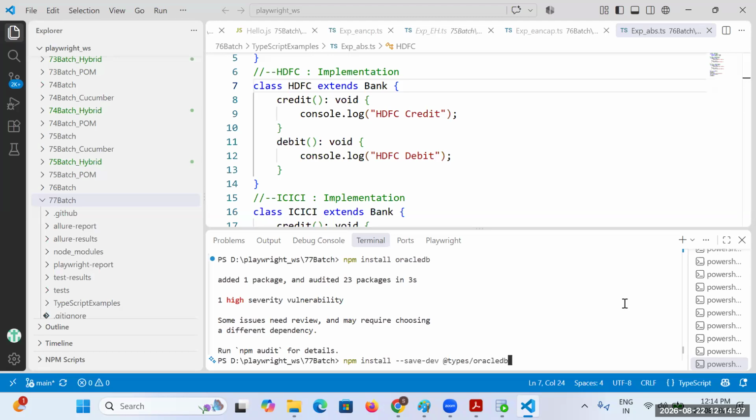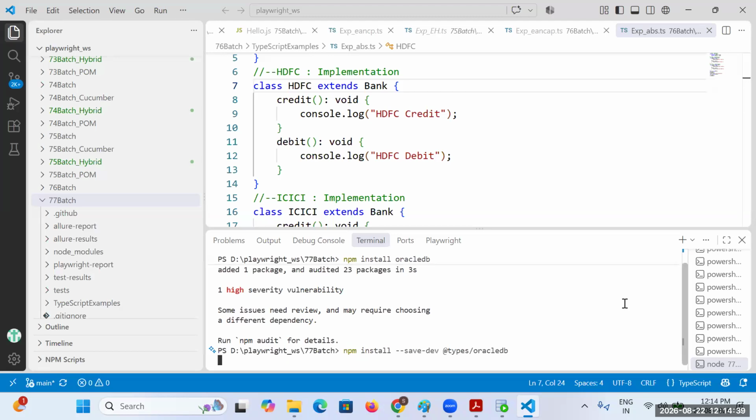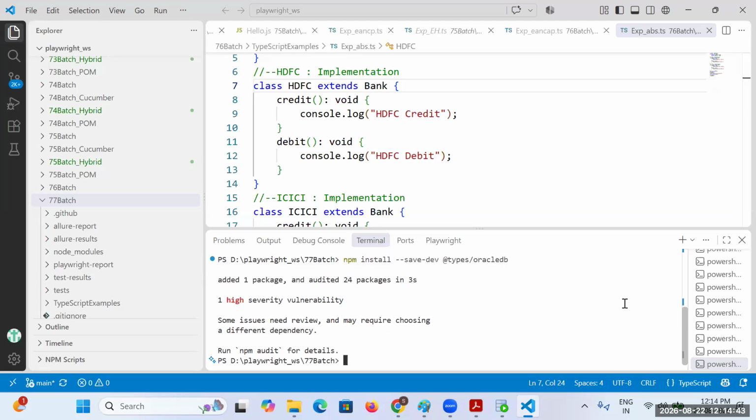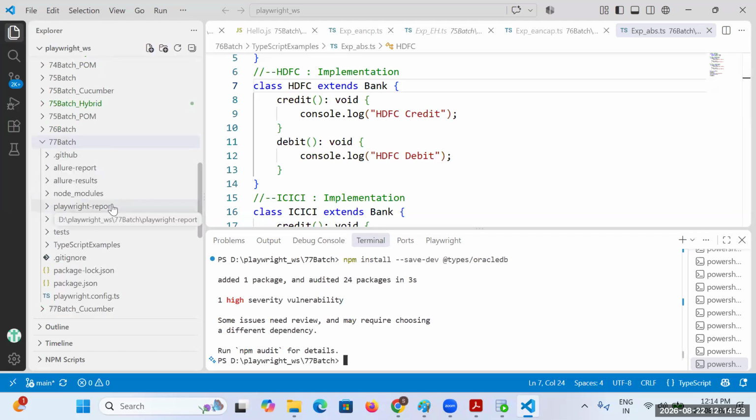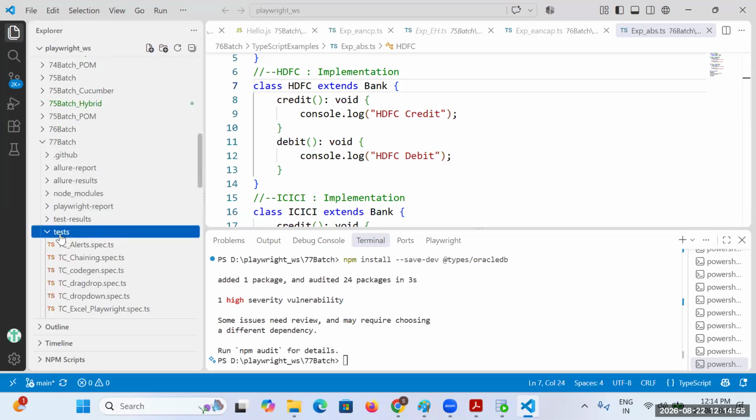So let's see how we are installing those dependencies. It will continue with the installation. Once installation is completed, as usual, it will continue with the same thing.